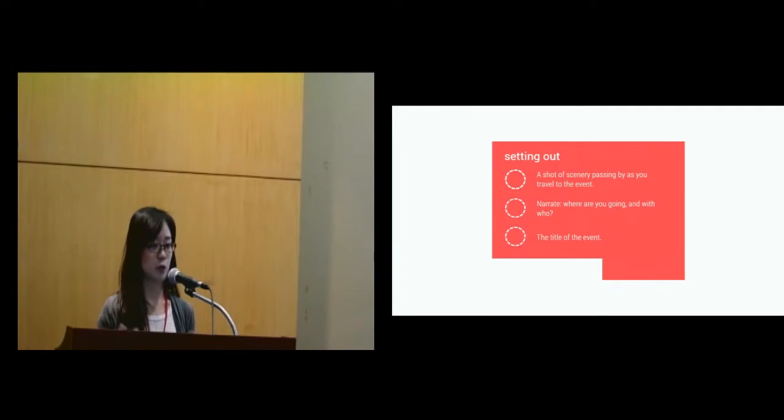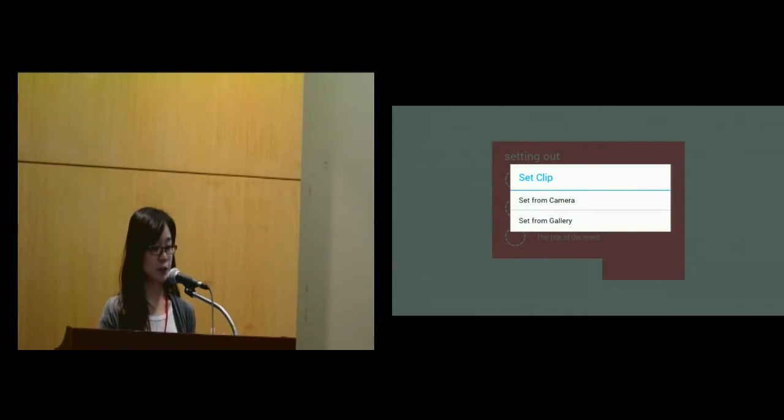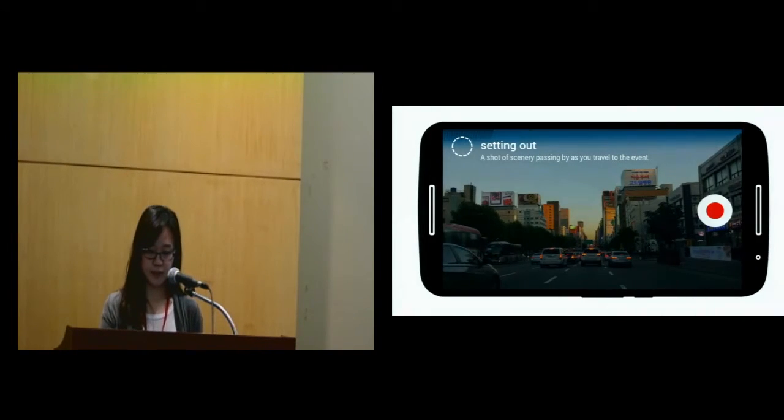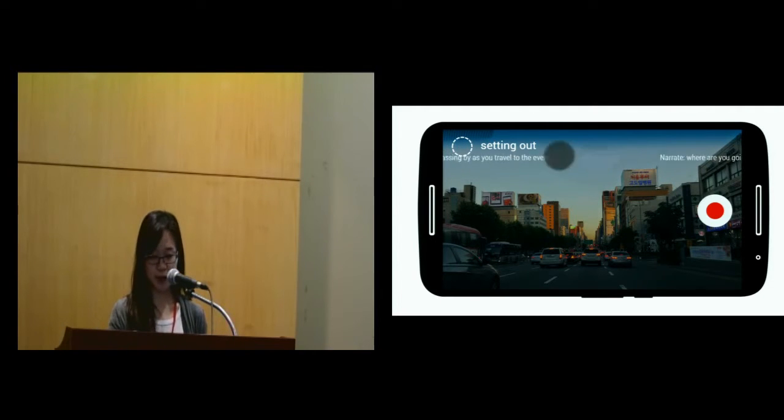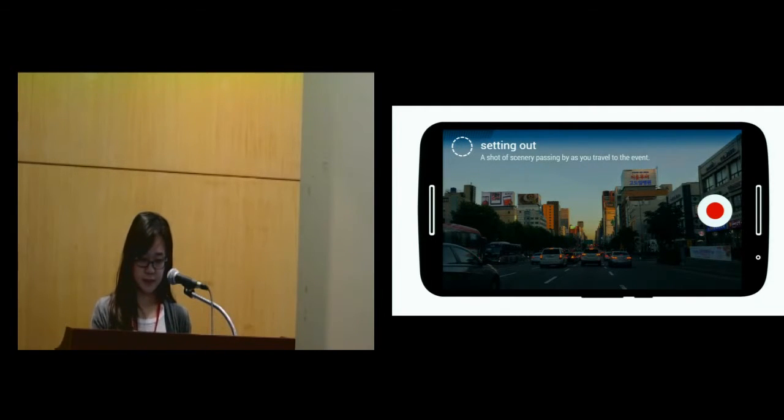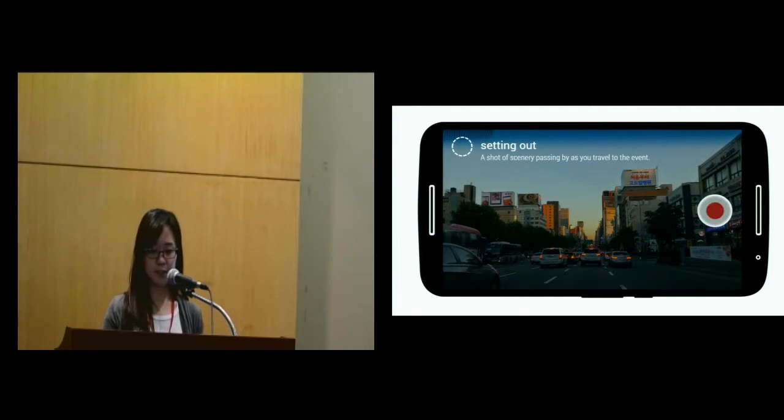Second, the elements required for each pattern were transformed into prompts for the user, which were listed within each block. So a user could tap on a prompt to fill in that particular part of a story block with a video clip or text. And additionally, these prompts also appeared in capture mode. So at the top of the screen, they would appear to the user as a reminder for what they needed to capture for their eventual story. And the user also didn't have to go back to story construction mode to see what was next. They could simply swipe through prompts and fill in the pieces of each block right from the screen.